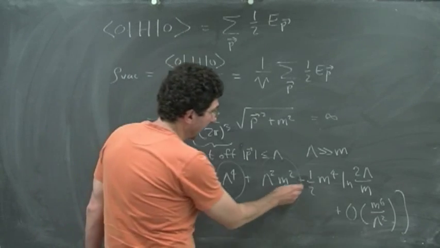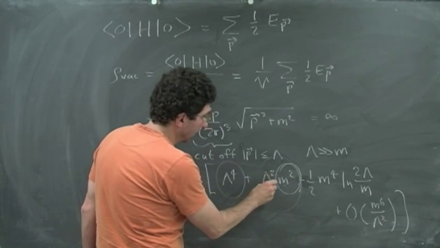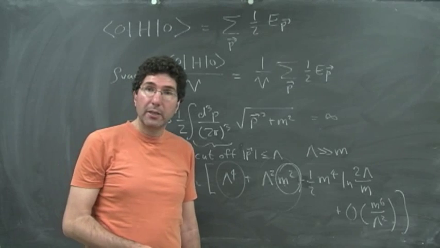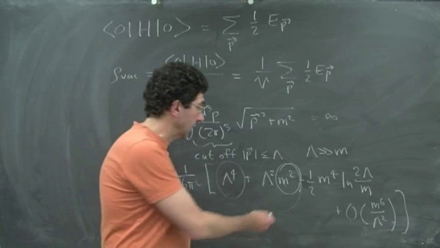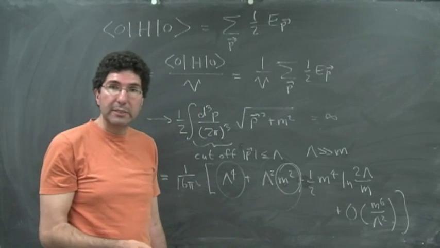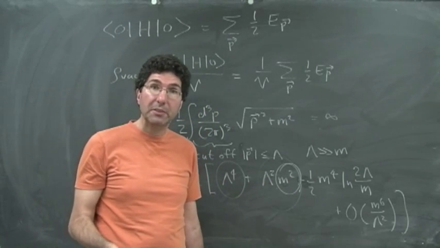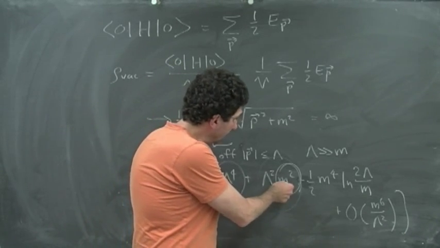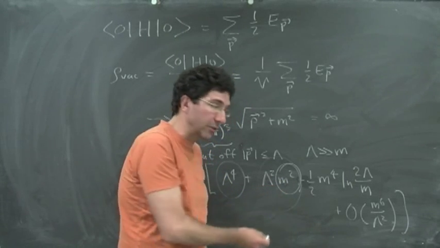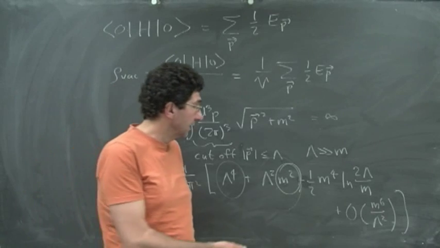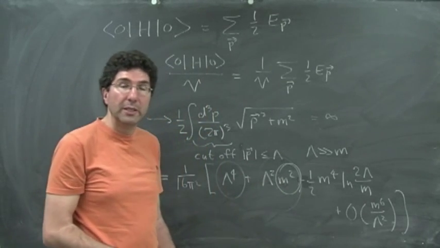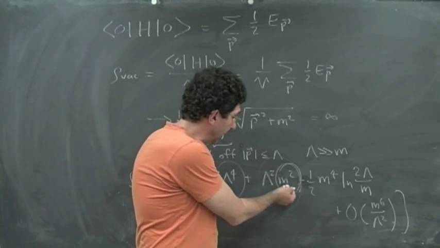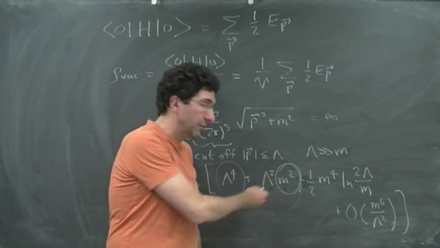One reason is that some of these divergent pieces, the terms that diverge when lambda goes to infinity, depend on m, the mass. For example, in the standard model of particle physics, the mass of all the elementary particles is proportional to a field, the Higgs field. If you trace all of that through, it turns out that this m-dependent contribution to the vacuum energy corresponds to a field-dependent contribution to the energy of the system. And that's something you certainly can measure, because if you change the field, you change m, and then you're changing the vacuum energy by this divergent amount.